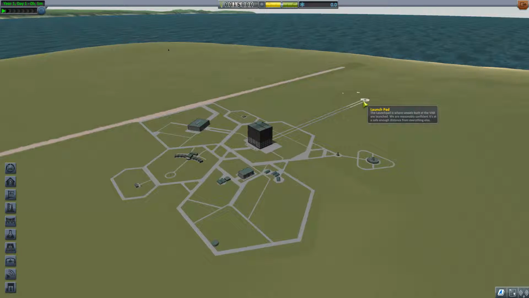The launch pad is where vessels built at the VAB are launched. We are reasonably confident it's a safe enough distance from everything else.